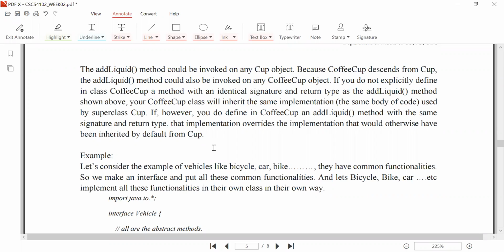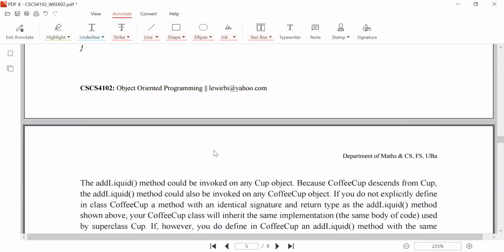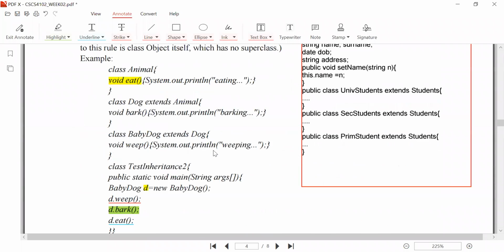For example, if you take the case of this baby dog and animals and eating, there is a way that you can call this method. Maybe some animals don't eat, they drink, for example. But if you consider that as eating, you can override this method that is defined for all the animals, and you say, okay, this animal only drinks, or this animal only chews.